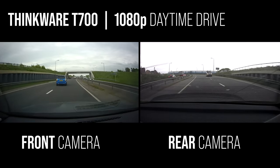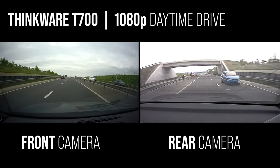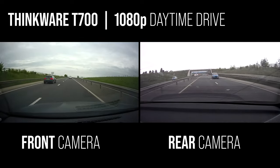A little bit heavy on the acceleration now, and the camera stays nice and stable. You can see here just how quick the CLA45S is from both the front and rear view.